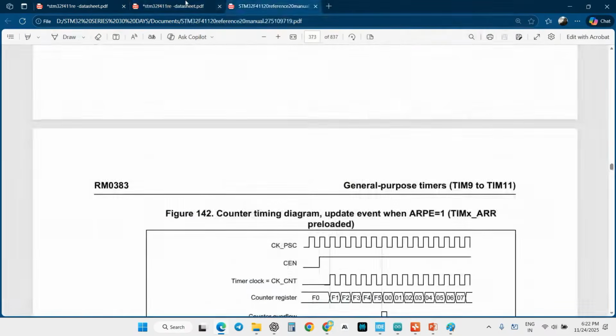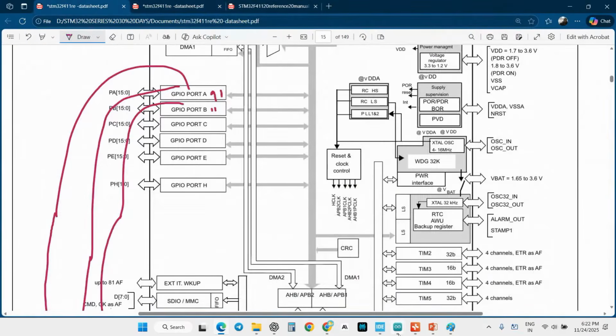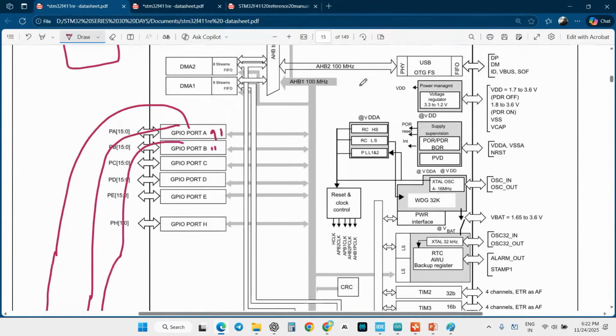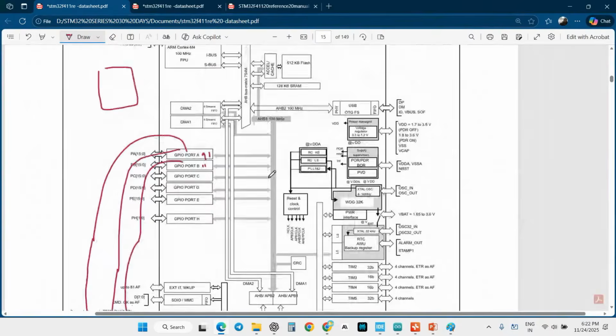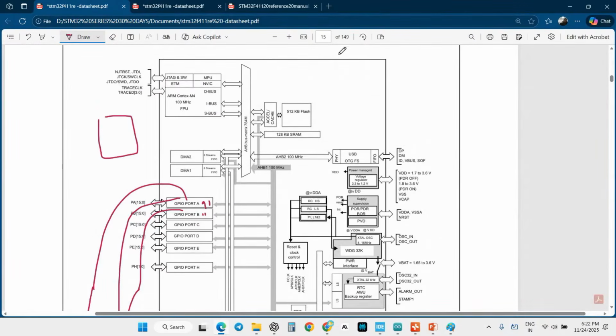After you have found this out, you have to enable the clock for the GPIO. All the peripherals are connected to this bus. This is the parameter you study while learning about the microcontroller. Internally, the microcontroller is connected with this bus. Bus means it helps to transmit and receive your data. Normally we call it a wire, but inside this microcontroller we call it a bus. So it helps to transmit and receive the data.